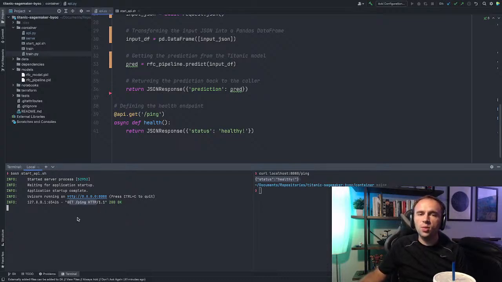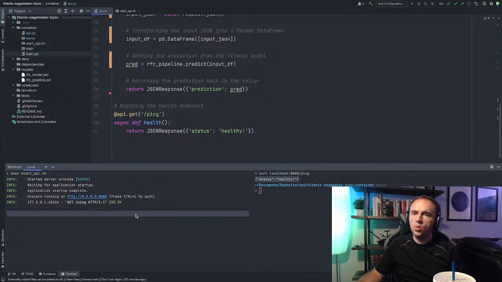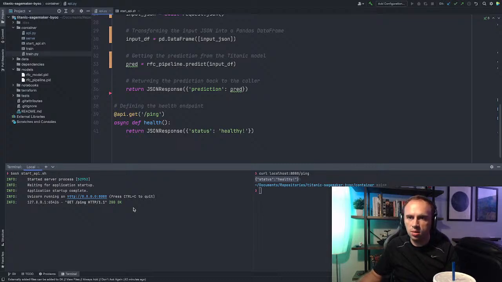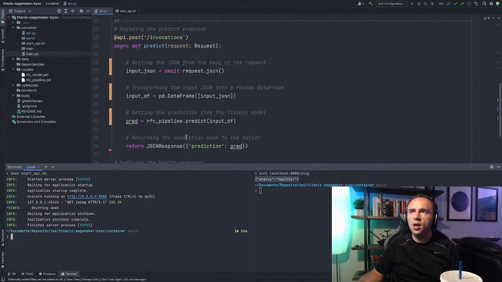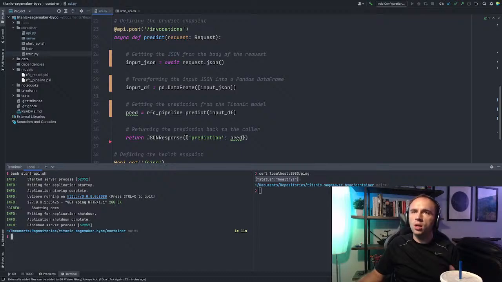So this is what I was talking about with SageMaker. If you actually go and look at the logs of SageMaker, you'll see that it just hits the ping endpoint like every 5 seconds, so the logs will be filled up all the way with the ping endpoint. So that is ping, and this is good to go. Let's go ahead and shut down our API on the left here with a Control C command, and that'll shut things down. You can see it is now shut down, and now we are ready to test out the invocation endpoint. Well, almost.